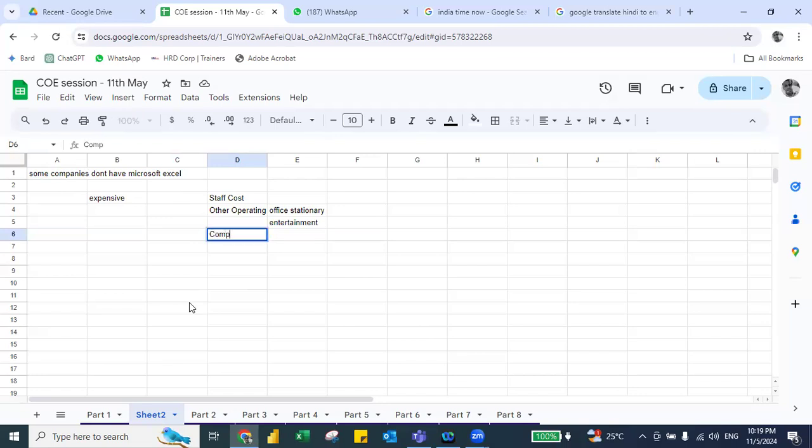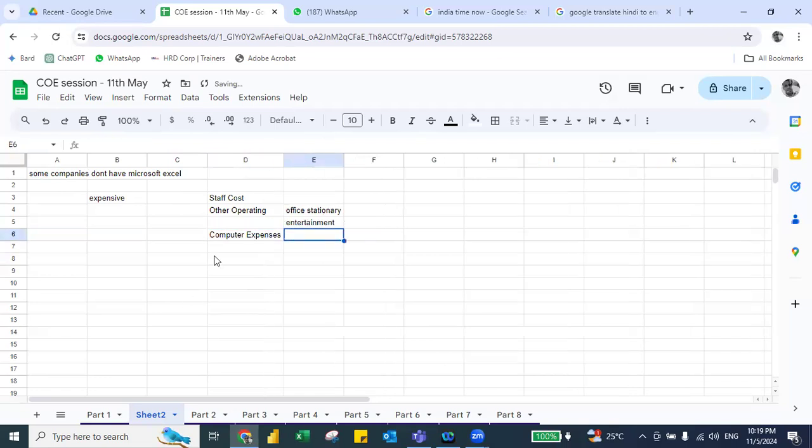Now I'm talking about why companies don't have Microsoft Excel, because in every company there is an element called computer expenses. Computer expenses relate to a computer. It can be the hardware. Sometimes the company doesn't own the laptop, they lease it. That means one company provides the laptop and they lease it. Or sometimes it could be software. That's why some companies use Microsoft Teams, some use WebEx, some use Zoom. Which one is cheaper, what are the packages and whatnot.